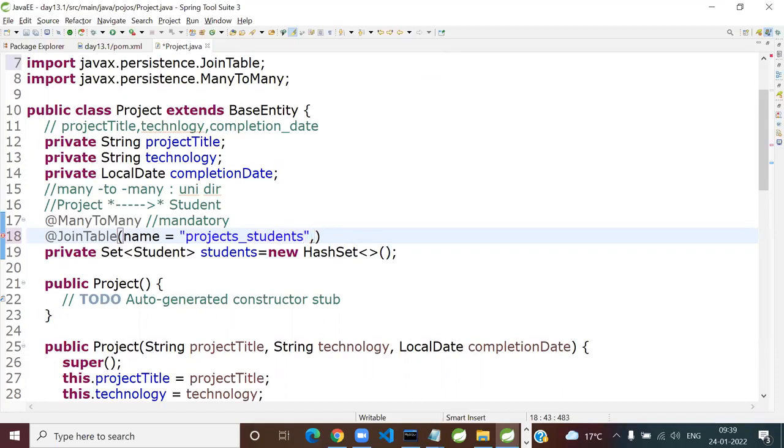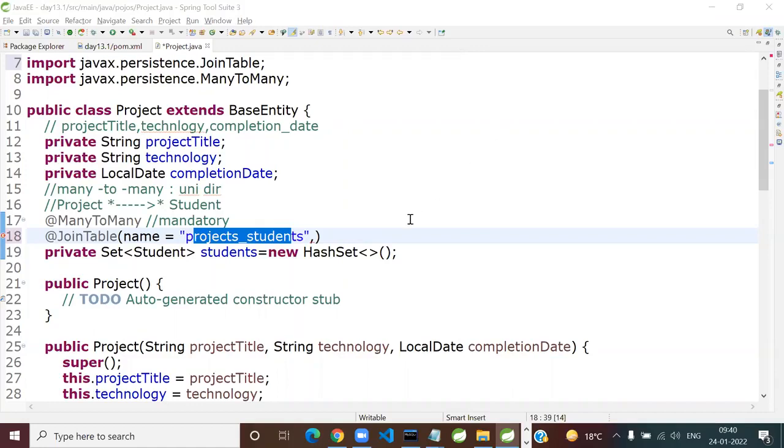And now, which table will be created when I run the test with Hibernate? As usual, I've forgotten @Entity and @Table, we'll add it. Just remind me before I go ahead. So one additional table, project student, will be created. And anyone wants to tell me what will be the columns added? I think you told me, and let me not repeat. Student ID and project ID.